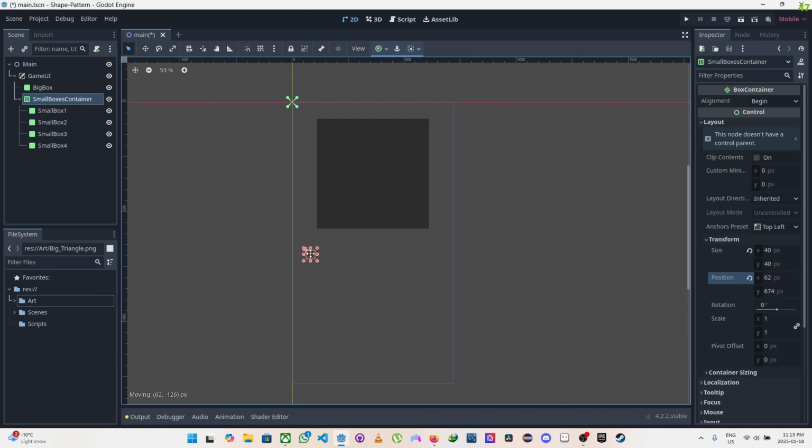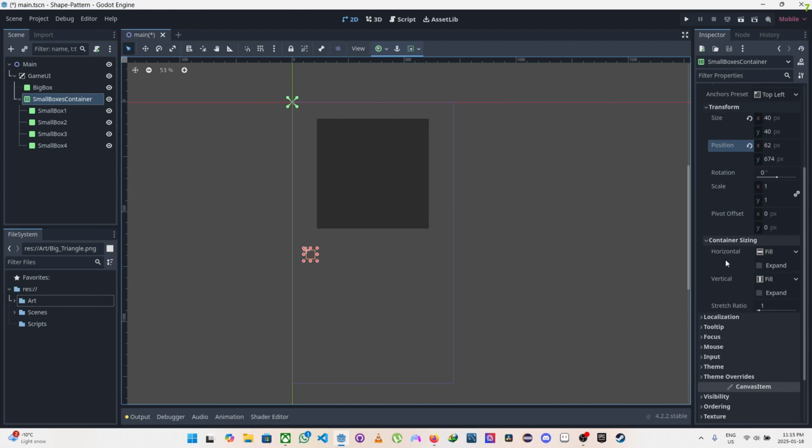We want it to be here, same position. This is good, this is okay. Next we'll set our container sizing to expand, because it contains 4 boxes and we want it to expand together with the boxes.